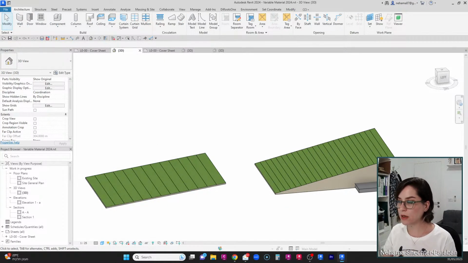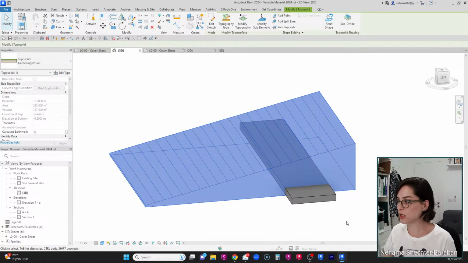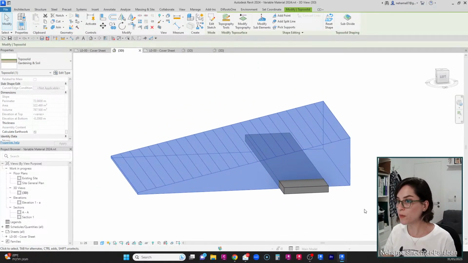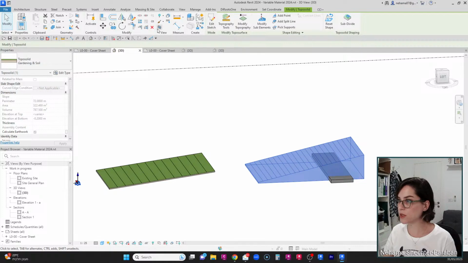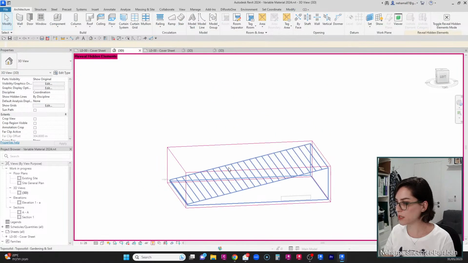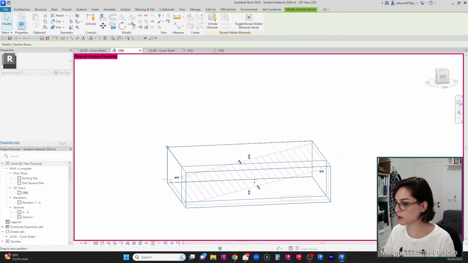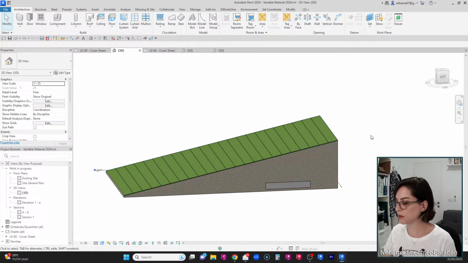So the one thing that could be really convenient with variable materials is that you can actually create a tunnel, and it allows you to also calculate the volume of a certain material. So if we create a section box over here, let me just cut a little bit into these Toposolids so you could see clearly.